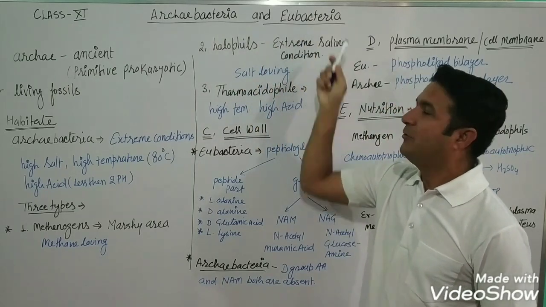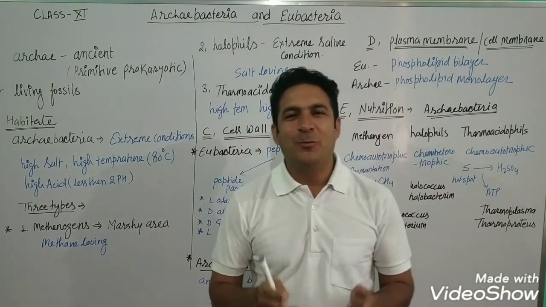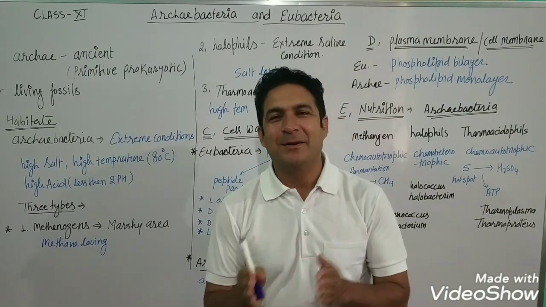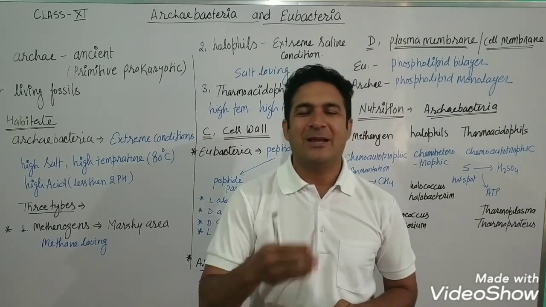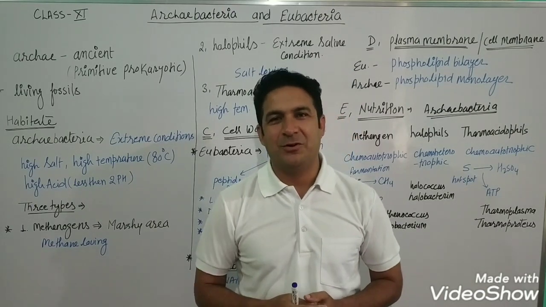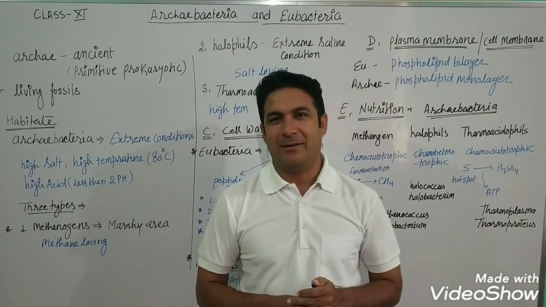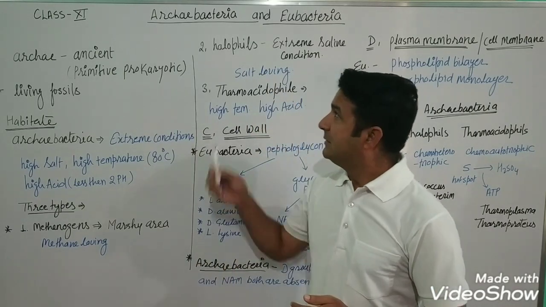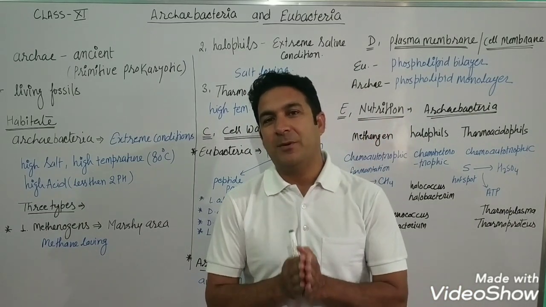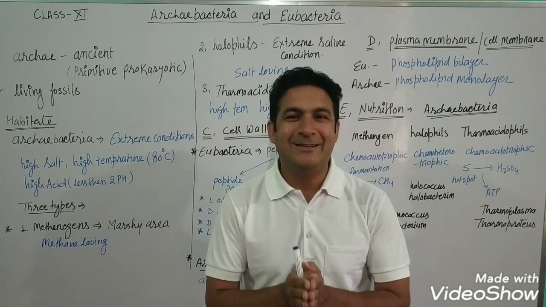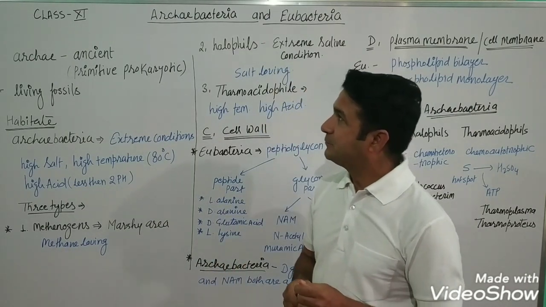Archaebacteria and Eubacteria. These come under kingdom Monera, and the general characteristics of kingdom Monera I already taught you in the previous video. So today we will discuss Archaebacteria and Eubacteria. This topic is very important for your NEET exam also. So if you are preparing for the NEET exam, please focus on this topic very clearly.